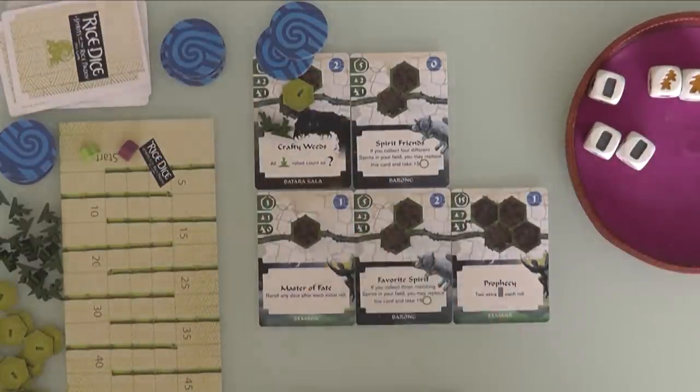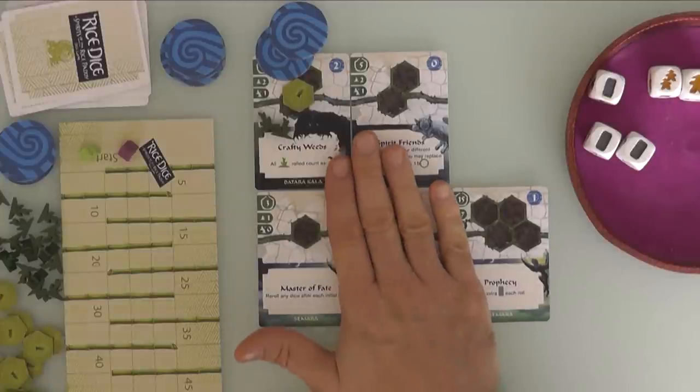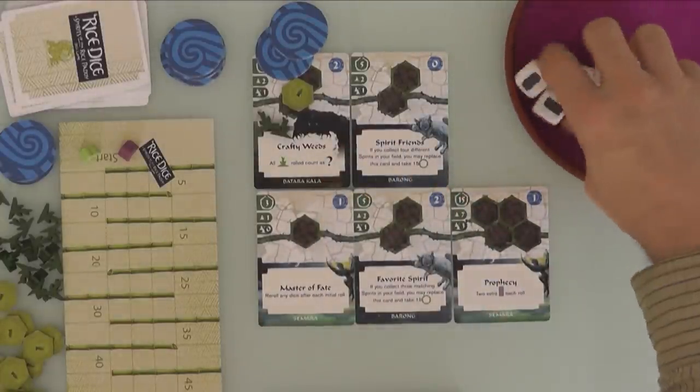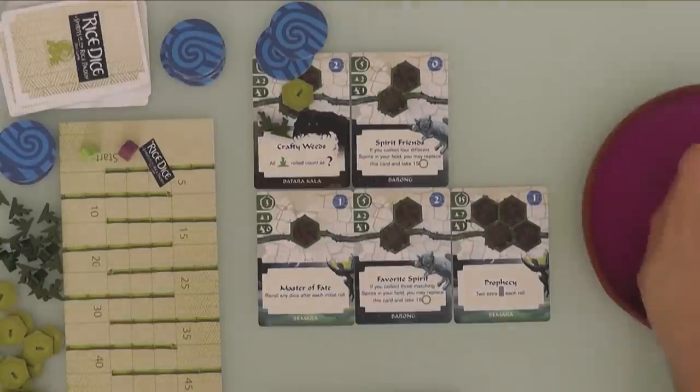So there we go. Jen now has two Samaras. If she can get one more Samara, then she could replace this and score 15. So, Jen's going for it. And in the meantime, if she starts rolling some water, she can actually make use of it. And now it is my turn.